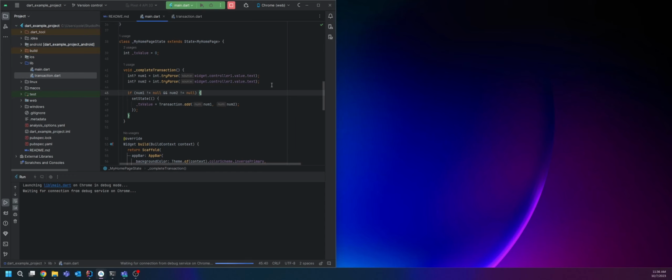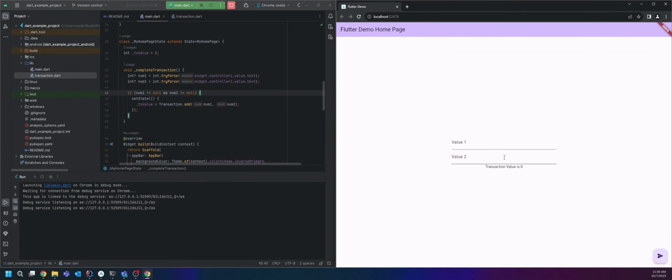We can now run this again, and because we have checked for null, the code should compile without issue. And as you can see, if we put a null value in to either of these fields, nothing happens. But if we include a value in both of the fields, our state becomes set.